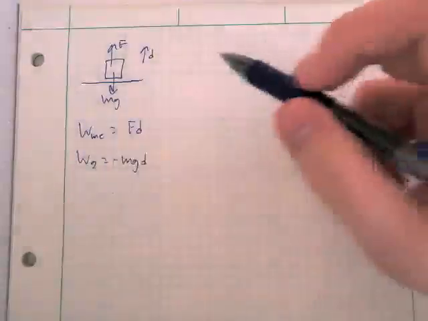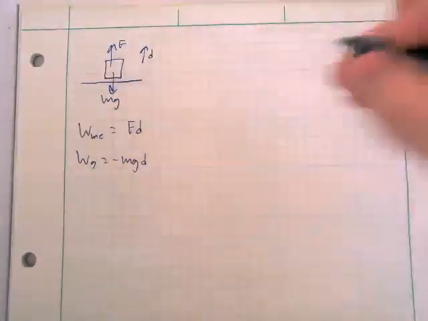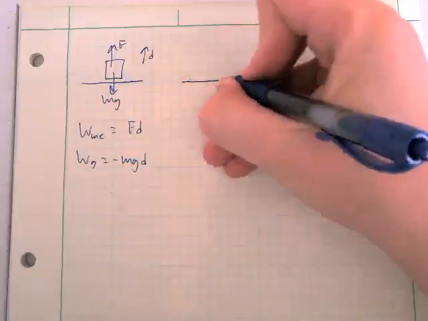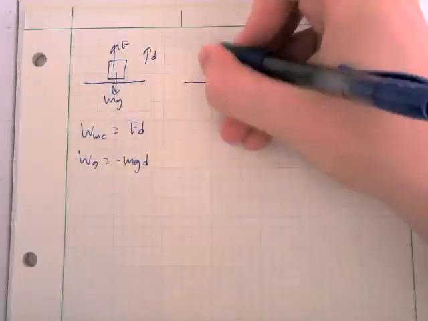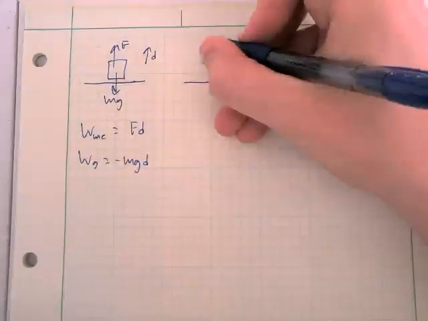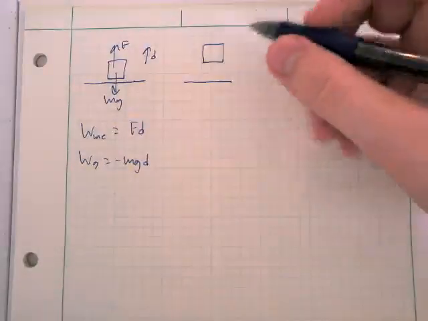For now, I'm just trying to build up your intuition of when work is being done and what is going on with this stuff. So this is one example. Let's look at a slightly less intuitive example. Let's say I have picked this briefcase up. We did some work. It's now in the air. I am now carrying it, and then I carry this briefcase across the room. I walk across the room with it.